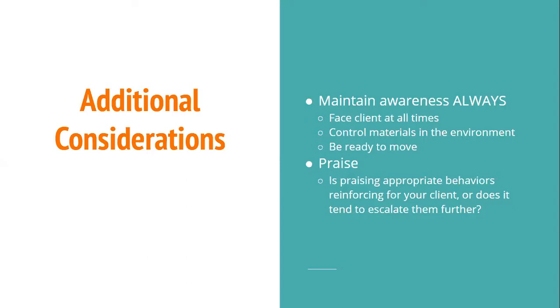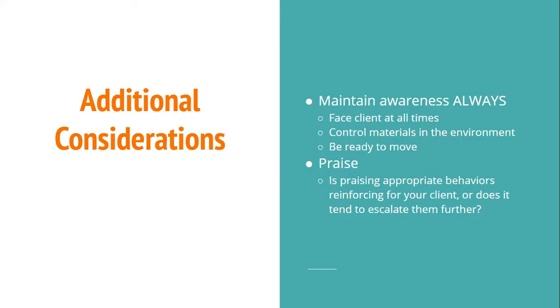We also want to always have control of the materials in the environment. It can be difficult, especially when we're in the home setting. There's stuff everywhere, but we need to know where items of concern are. We need to know, is there something that might get thrown at any time? Is there something that's dangerous in here? Are there materials that, if they get a hold of them, they might just be triggered or further escalated? And then we always have to be ready to move, just like Brenna talked about, coming prepared to work. We want to make sure we're wearing appropriate shoes and clothes and have our entire being ready to get up and move and do whatever we need to do at any time.